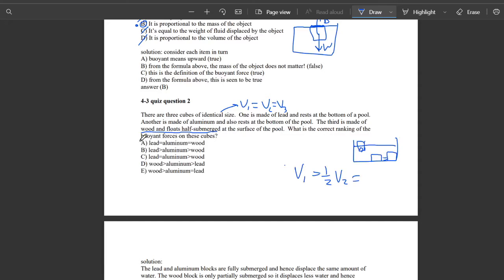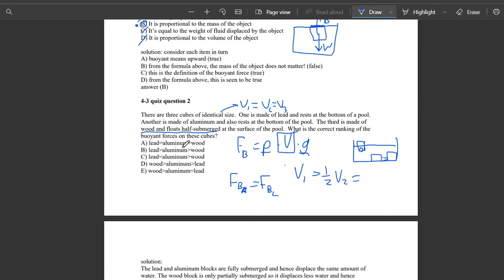So therefore, when we're calculating the buoyant force, if we look at the equation, buoyant force is equal to the density of the liquid times the volume submerged of the object times the gravitational acceleration. What is the factor that's changing in this equation between these 3 scenarios? It's the volume of the object submerged. So therefore, we know that the volume of the object submerged for box 2 and 3, the lead and aluminum box, is the same, which then must mean, because the gravitational acceleration is still the same and the density of the liquid is still the same, that the buoyant force of box 2, which is the aluminum box, is equal to the buoyant force of the lead box. So we can say F sub B sub A is equal to F sub B sub L. So the buoyant force of the aluminum box is equal to the buoyant force of the lead box.